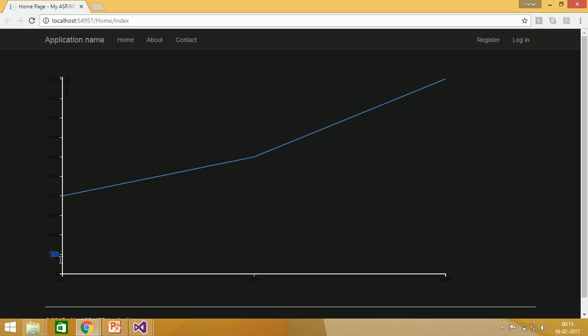So 0 to 500 must be 5 pixels, up to 1000 units must be 10 pixels, up to 2000 must be 20 pixels, up to 3000 must be 30 pixels, up to 4000 must be 40 pixels, and up to 5000 it must be 50 pixels. So this is scales, which is simply a function which maps units of your chart to pixels.